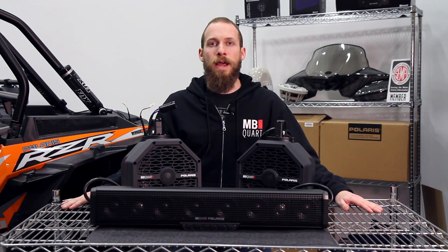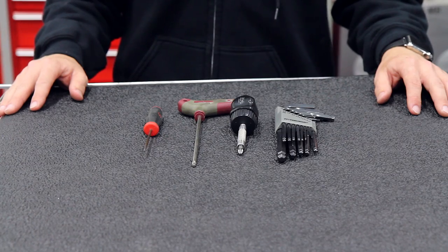This is Rob from MB Quart. Today we're going to be installing the Sound Bar 8 and the Extreme Audio Pods in this Polaris RZR. Let's get started. All of our installations are designed to be very simple to install.